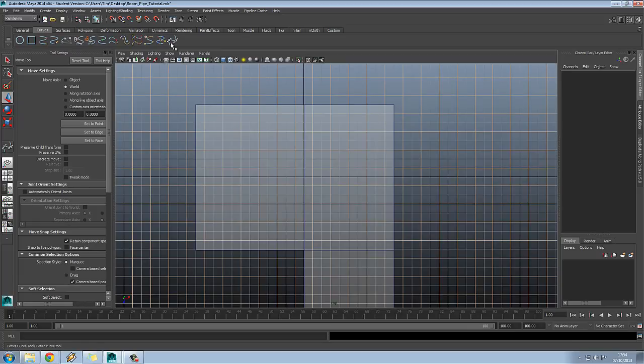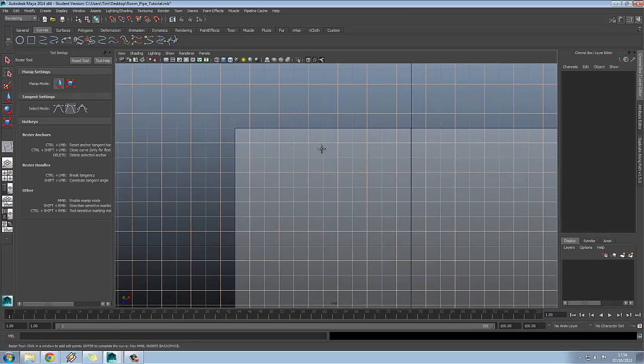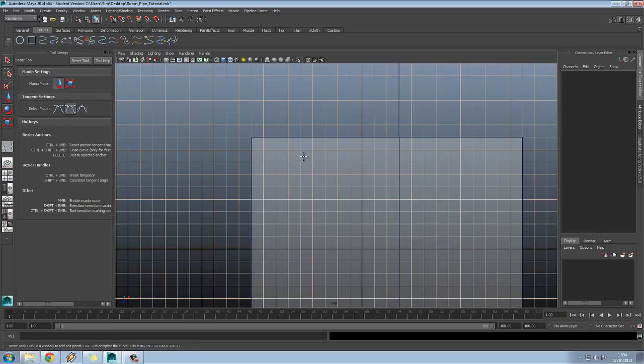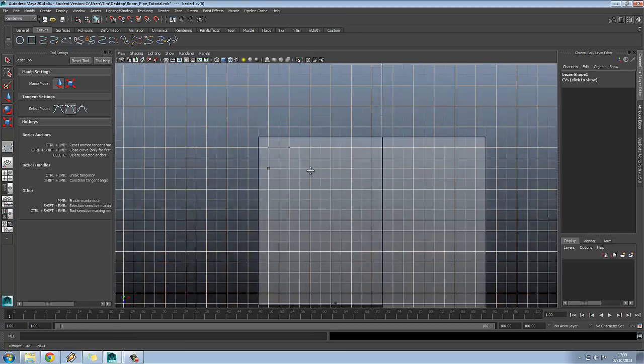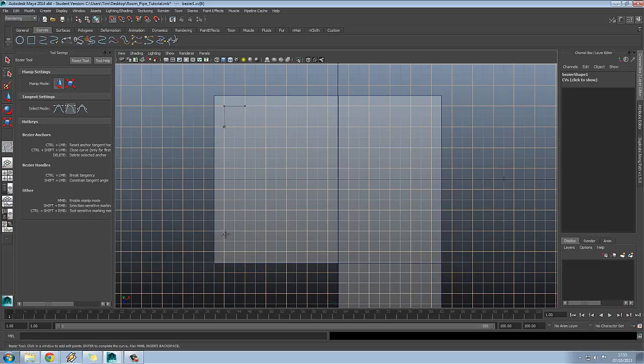So if we turn the grid back on, go to Bezier mode here, we're going to start off in this corner here. So remember, if you hold X, that will snap to the grid, and then click on this point, and then there, and there, and then work our way around our model. You can see why the grid is so important here, because we get perfectly straight lines. Now notice how I've got 1 point, then 1 point here, and then 1 point here for each corner, so I can pull that in and get that nice curve. Make sure you have that on every single corner.